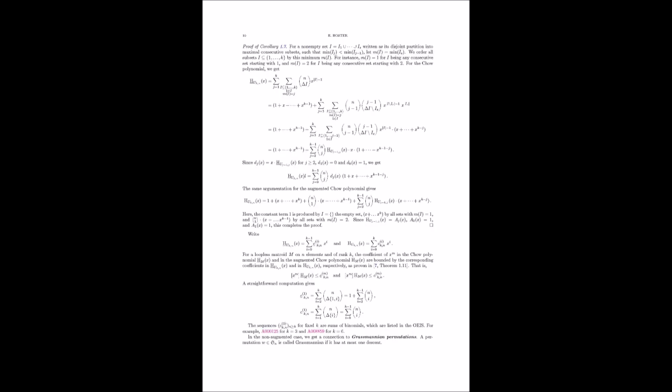Wow, that's a surprising link. So the Chow polynomial, which we initially defined using multinomial coefficients and Schubert matroids, suddenly pops up in the context of derangements. Yes, and it doesn't stop there.